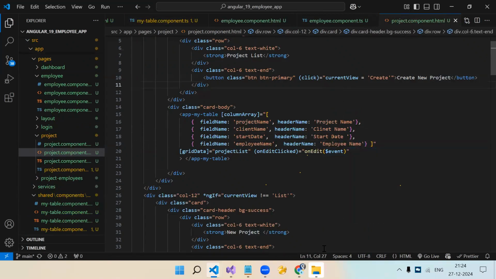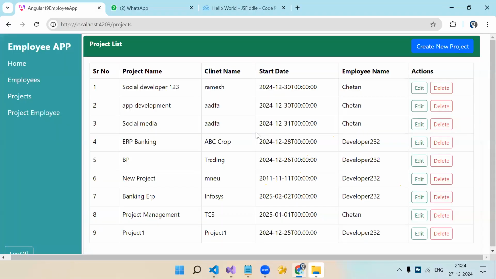Okay. Now in project also we will be able to see the proper data. Got it? So instead of passing the string of field name, the object field name, we pass an array of objects with what header we need to display and what key we need to render inside that particular TH. Understood?